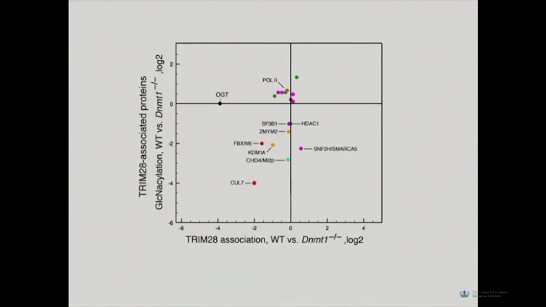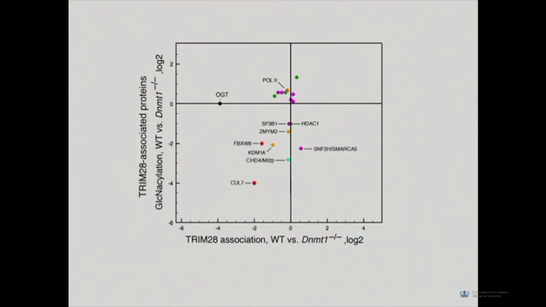So we looked to see what proteins were, first of all, selectively associated with TRIM28 in unmethylated cells, and second, had abnormal GlcNAcylation. And there are some interesting proteins. So what we see here, going down, is reduced GlcNAcylation. This is reduction in quantity. And you see OGT on this log scale is down by about 16-fold relative to wild type. And there are a number of other proteins that are known to be involved in gene silencing. This one is of special interest, and we're looking at it right now in collaboration with Art Skoultchi at Einstein.